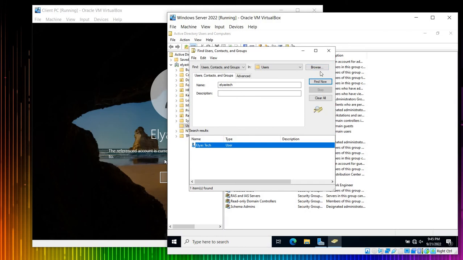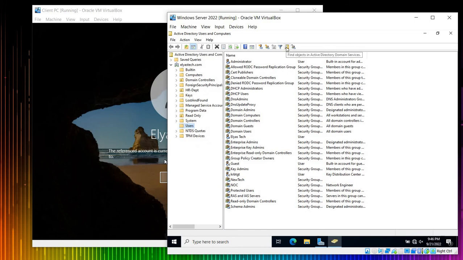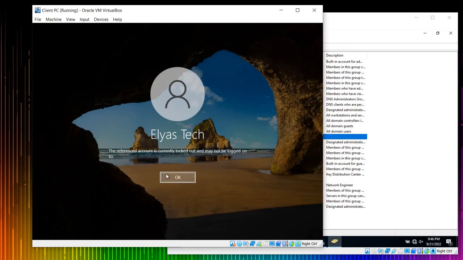A friend of mine had an issue and he said he couldn't find a user, and this was my suggestion. So you just need to come to Find Object, or we can say Find Objects. From here you can find objects as well. Besides that, I knew where the user location was. The location was here. All right, let's come here.